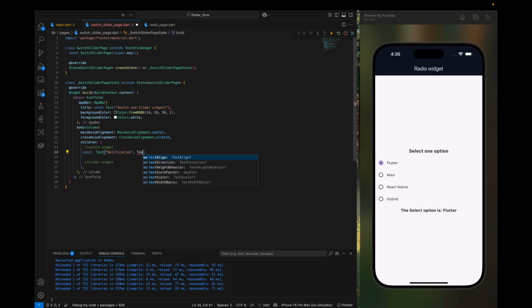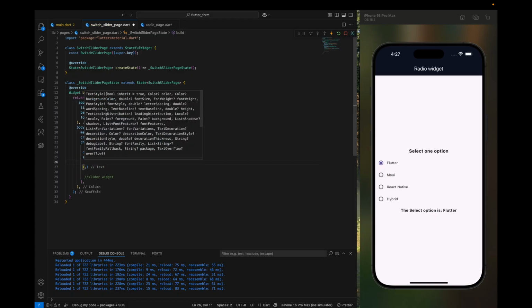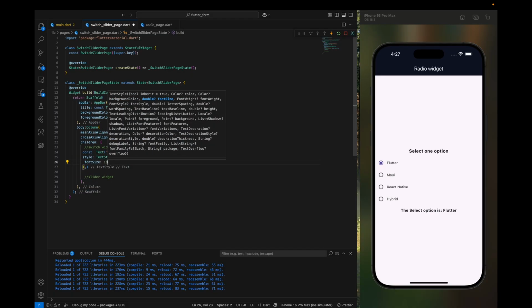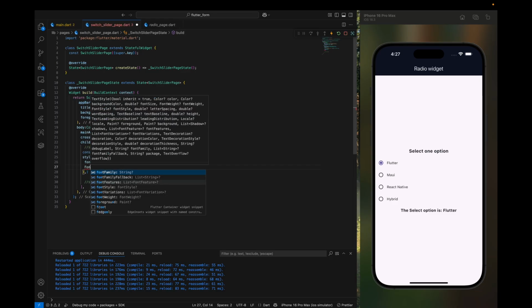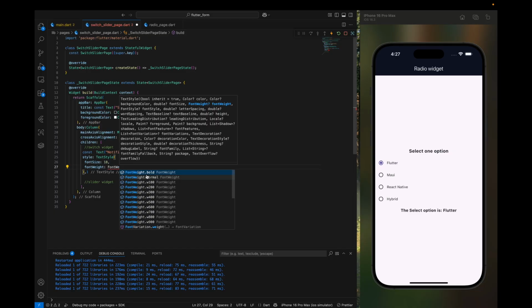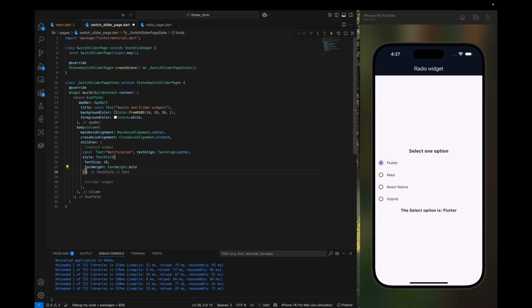We can align it using the textAlign with a value of center. And we can also apply some styles to it. So for this style, I want the font size to be 18 and then the font weight to be bold. Give it a comma right here.